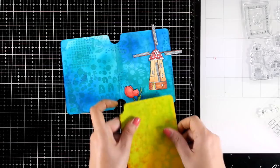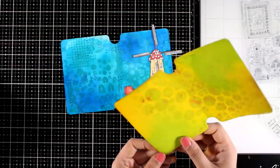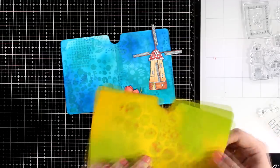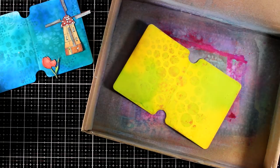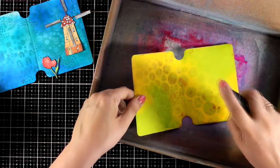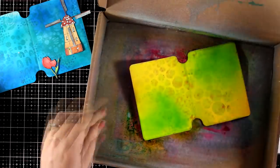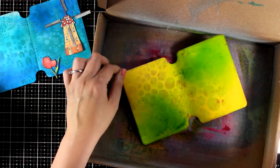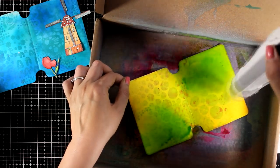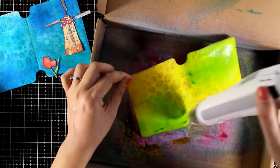So I have one of those pages. This is actually a leftover. I have many of those pages that I create from time to time so that I can make many of those booklets. And I'm going to use this one to cut out some hills. But I thought that this was not green enough for me, so I'm going to spray some green on top. And this is dilution spray, by the way, which is the exact same colors that I used to create this background in the first place. But I wanted that green more saturated.